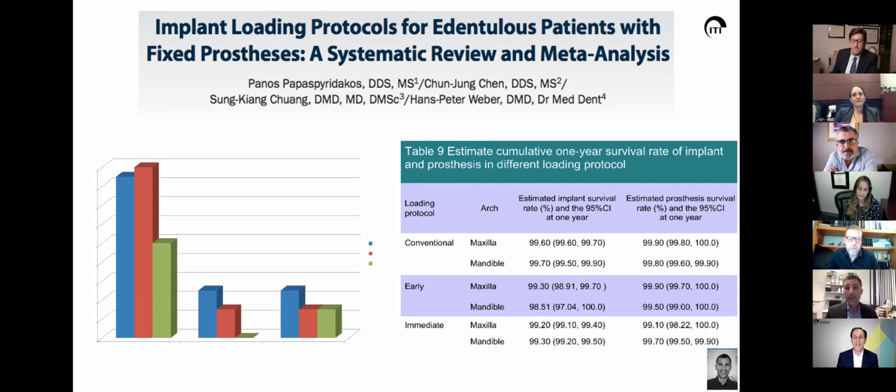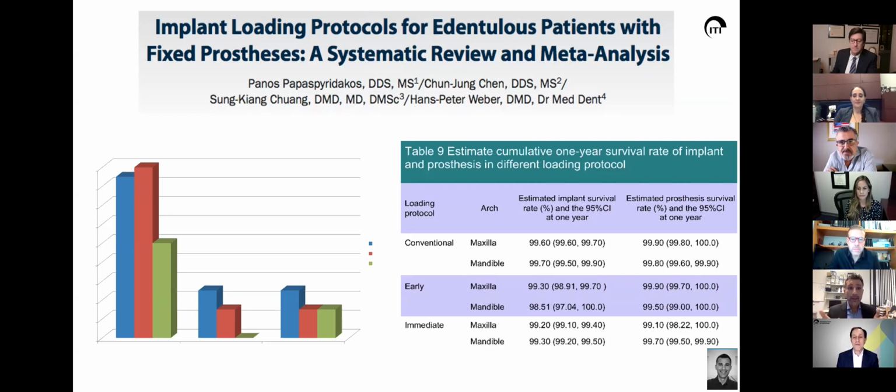What we found out was that we analyzed more than 13,000 implants. And we found that the loading protocol, whether it is a conventional one, which means applying the load after 2 months of integration, an early loading, which is from the first week to the 6th week, or an immediate loading protocol, which is within the first week after the implant placement, and whether it was maxilla or mandible, did not make any difference, yielding more than 90% survival rate up to the first year. And we analyzed the data up to the first year because after the implants integrate, the effect of the loading protocol on the implant survival stops to exist.